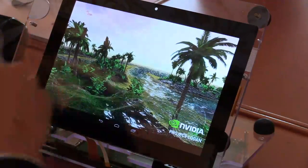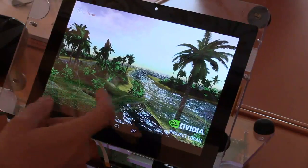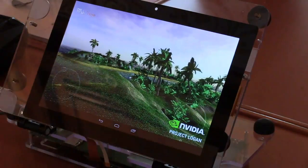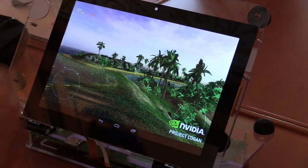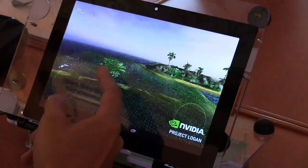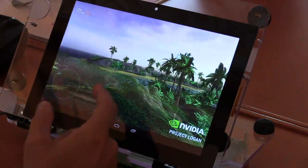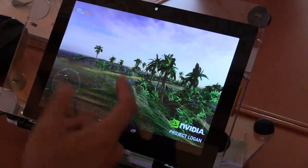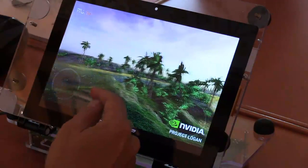And now when I disable the tessellation, the amount of polygons and triangles we need to render is much higher. So of course the frame rate takes a big performance hit, between 200 to 300%, and everything drops to around 11 frames per second, which is definitely not smooth. But if I turn on the tessellation, you see that we drop the amount of polygons we need to render, but the frame rate increases back to 30 frames per second, which is much smoother.